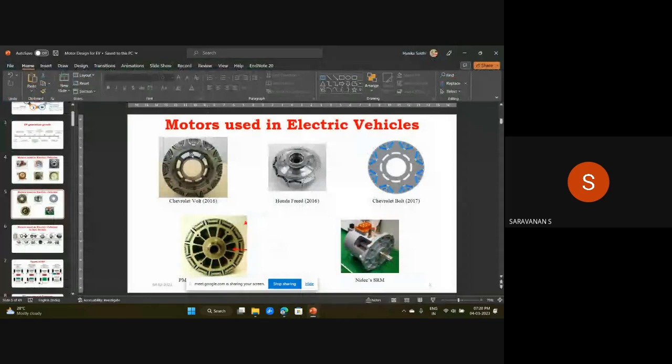That is why we are adding permanent magnet, sir.